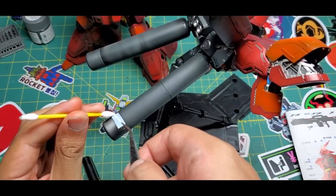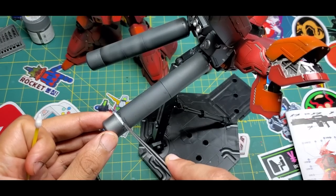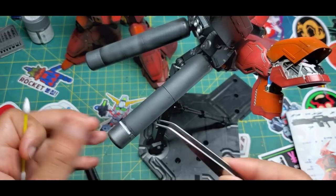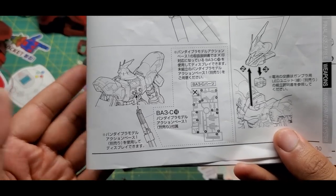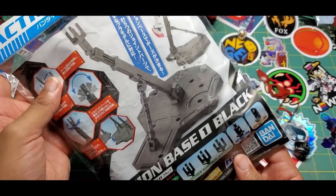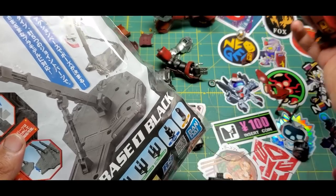And last and finally for the negativity is action poses. Now, this particular kit does not really require you to do any kind of action poses. You can just put it on your shelf and you're done. But for me, I like to put these guys in dynamic poses and make them look really cool. The downside is you need a specific adapter with a specific action base to make this guy levitate from the ground up. Unfortunately, this kit does not come with an action base, and you're going to have to shell out an additional $15. It would have been nice if the kit came with it, less of a headache, but I'm pretty sure there's a handful of other builders that don't really think about that when they build these kits. It's an afterthought, so I can let that slide. I can totally let that slide.